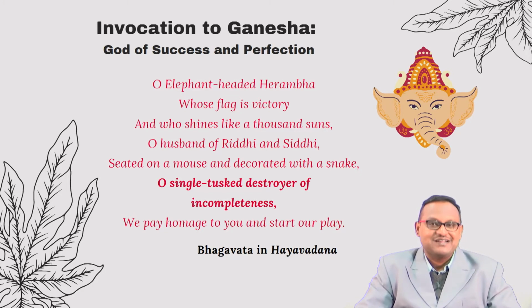This is how, of course, Bhagwata begins it. I've slightly highlighted it. Please take a look at this. Destroyer of incompleteness. Why have we highlighted? Because the play is all about the concept of human incompleteness, identity, subjectivity, and of course, our pursuit after perfection. The entire humanity is driven by a sense of attaining completeness.